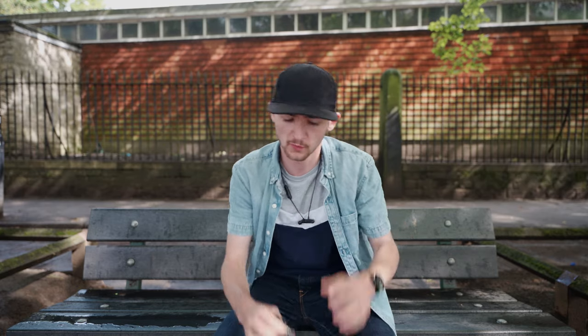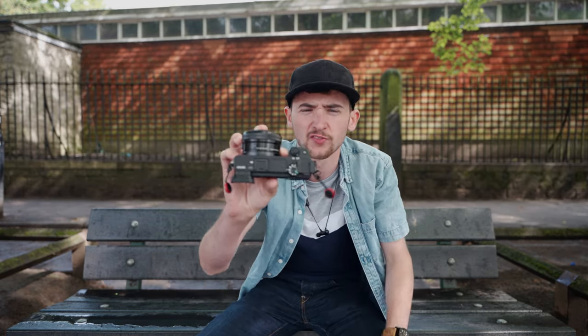I have come out to York today to give myself the best chance of shooting with the kit lens, and I haven't been in this city since I moved out. Even though it's miserable and raining, it is great to be back. The lens I'm shooting with today is the Sony 16-50mm f3.5 to f5.6 — the standard kit lens that comes with a lot of the Sony a6000 series cameras. The first area I'm exploring is the market area, the Shambles, and the Minster, which should give me a good variety of shot opportunities from street portraiture to wider city street shots.